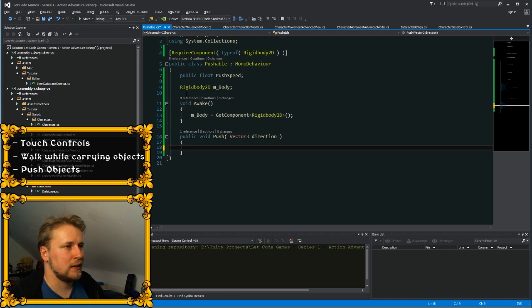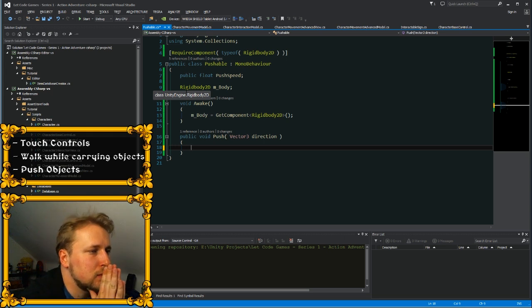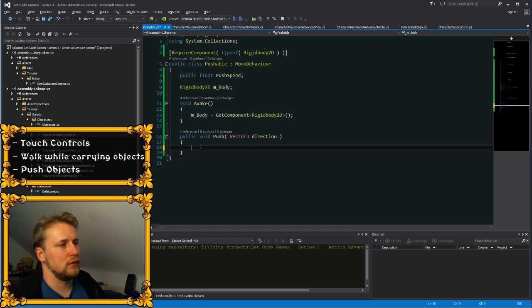In that case, that is an interesting problem. I mean, we can set the velocity.